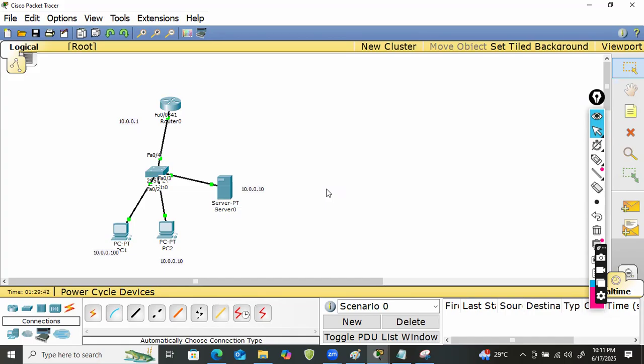Sir, in TFTP, do we take a backup before the activity, or does it automatically back up the IOS? A backup of the current IOS on the router is not required, because you can directly download the IOS from Cisco, right? If you have a contract.